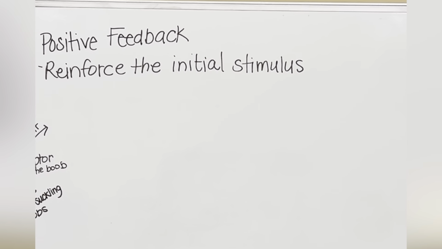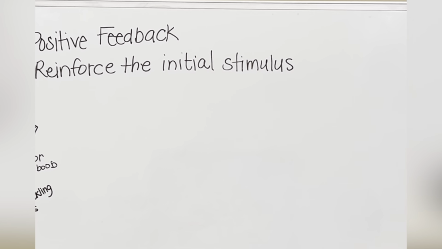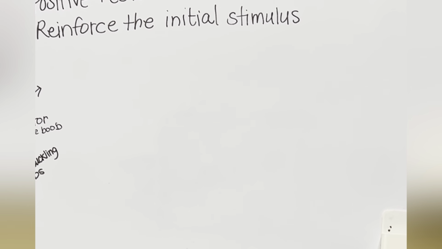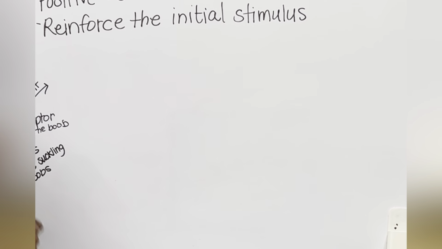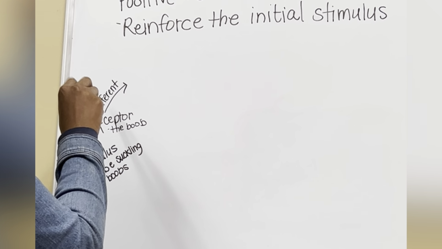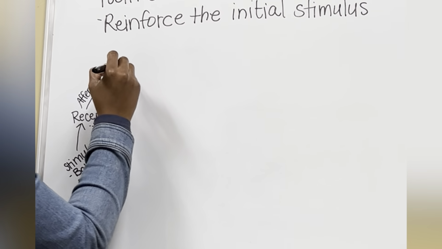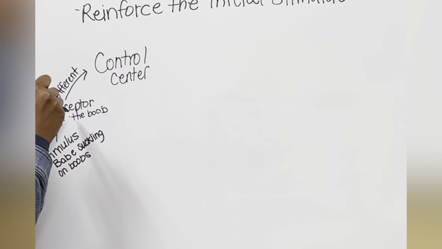That one is sensory receptors in the skin of the breast detect the suckling and send impulses. So it is the breast? Yep. Okay. The suckling sends impulses. Perfect. So what the breast senses, because we sense it in our skin, it sends that information via the afferent pathway to the control center, which then interprets this information to say, this is happening.